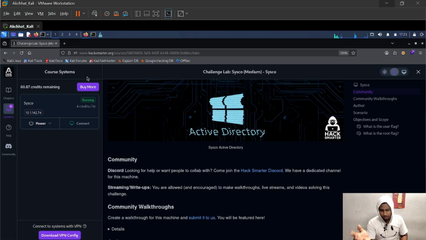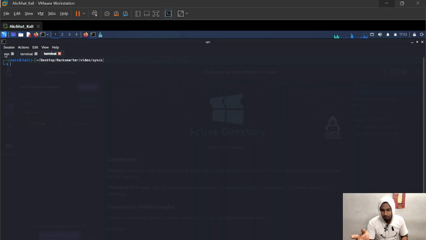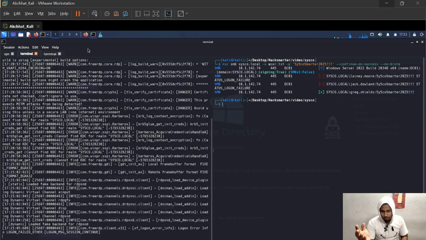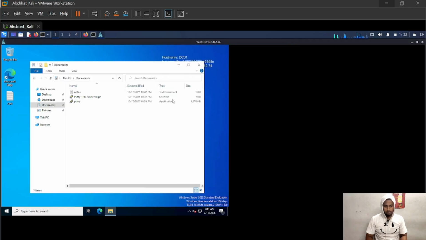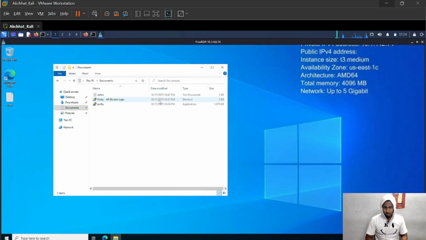For the information, I have started my machine, and I have also connected with the VPN. Here is my RDP session, where we got the password from the PuTTY shortcut file properties. When we open the properties tab, we get the password right there.